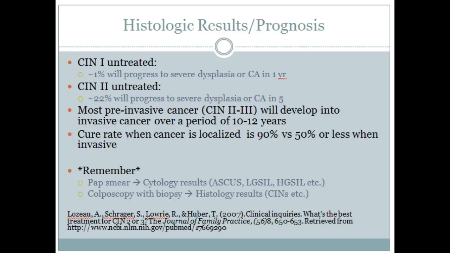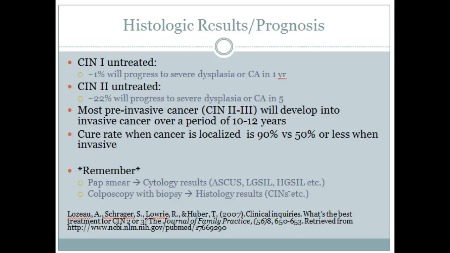So how do we read those results? I want to actually start here. With a pap smear, we're just looking at individual cells we've scraped off the surface. Individual cells, or cyto, means a cytology result. So pap smear results are cytology results. That's where you see ASCUS, LSIL, HSIL, etc. With colposcopy, we've gotten a tissue sample. So it's not just individual cells, it's a chunk of cells that normally function together. And tissue is hist, so histology results. And that's where we see what we were reading above about the CINs.